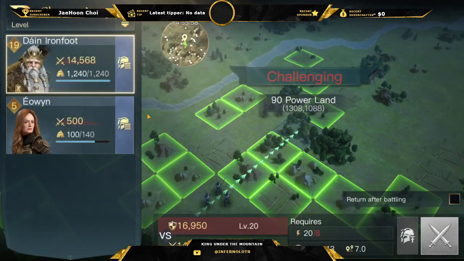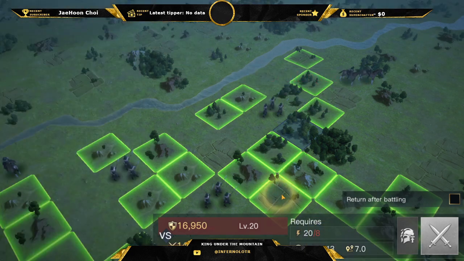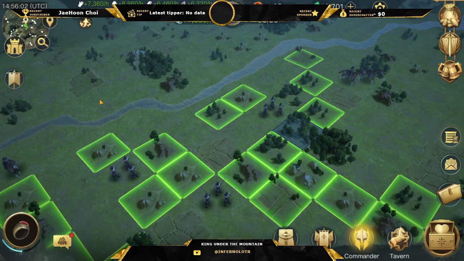Let's see if I can now actually look at taking this chat tile. I have someone who can't move, and I'm guessing it'll be Gandalf the White.